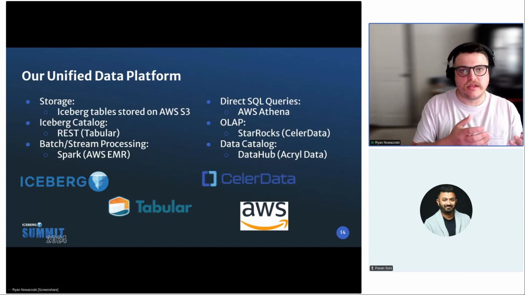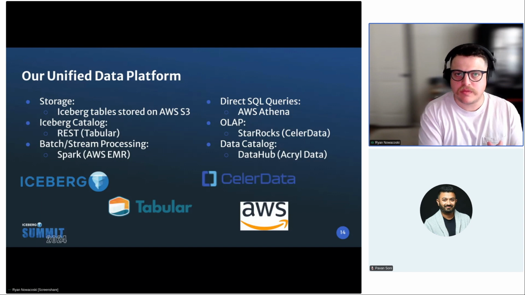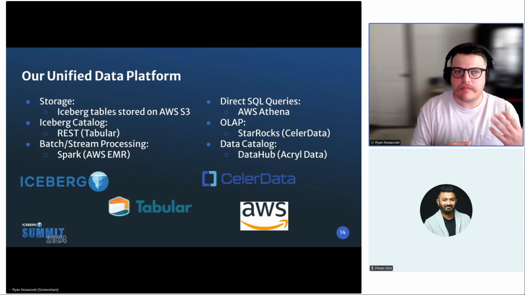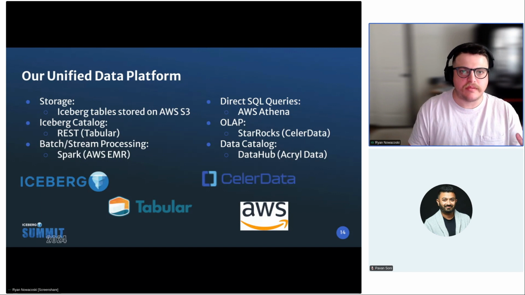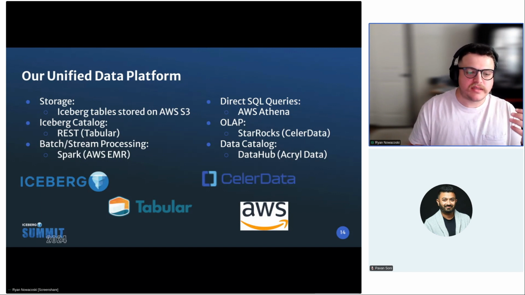When utilizing the Glue catalog for our Iceberg tables, we found that cross-account access was quite an arduous process. We had to go through AWS Lake Formation permissions, which worked very well, but the setup and the management of it took a lot of time and a lot of understanding of how those things worked and how to get them to work together.